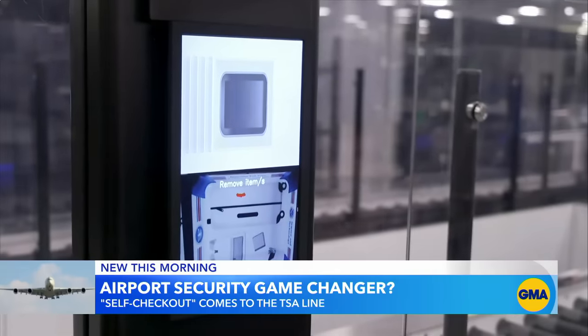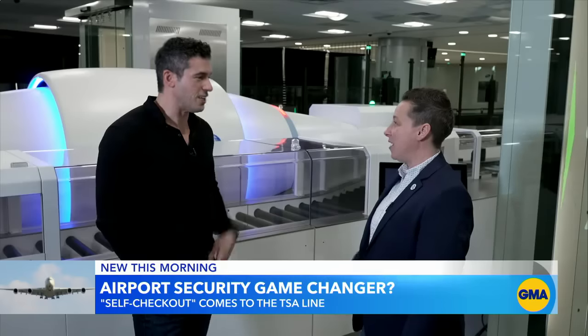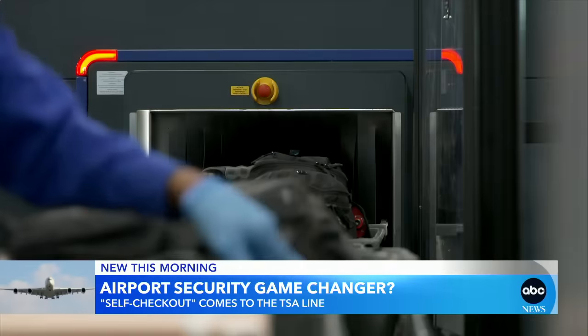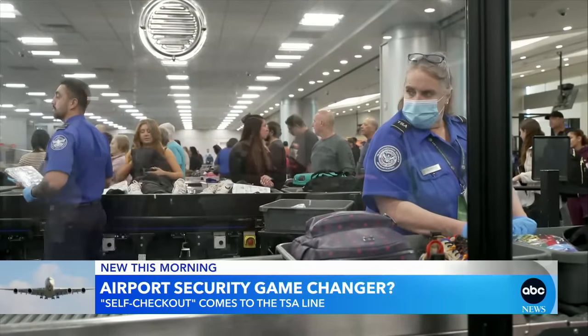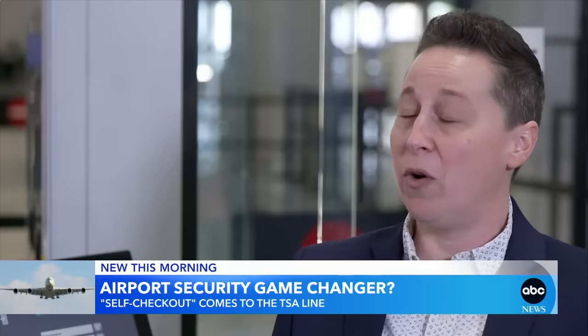Christina Peach, who runs this program, says that's exactly why they need to test it. 'I'm hoping for a lot of feedback — that's really what's going to help us. Even the negative feedback, because you're always going to get a little bit of both.' Some may wonder: is this a way to cut down on TSA officers? Christina says absolutely not. 'We will always have officers. They're the most important part of any of our systems, but we will be reallocating them to busier aspects of the screening process.'